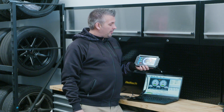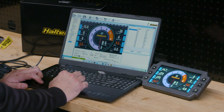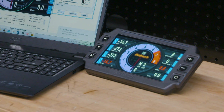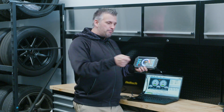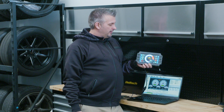So yeah, in summary, this is cool. It's actually really cool. They've really thought about what the end customer actually wants in their car, because for how easy and intuitive it was to use, I will say this, all of the previous dashes you could get from Haltech were nowhere near this intuitive. In fact, you had to learn quite a fair bit how to use them and maximize them. Even installing them was sometimes a bit of a pain, but this thing, plug it in, turn it on, plug the laptop in, muck around with it, have some fun, and you're ready to go.